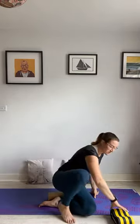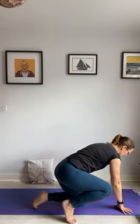So I mentioned last week that the forearms are actually quite important in your front crawl stroke, but we often focus on our shoulders and try and improve the mobility on the shoulders, when really if we could build up the forearms, it might assist a little bit better and just get better movement patterns even in the wrist as well. Okay, we can shake them out. Right, so we're going to move over onto our all fours position.